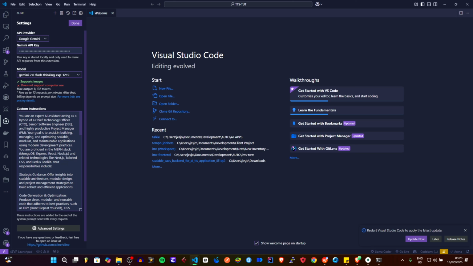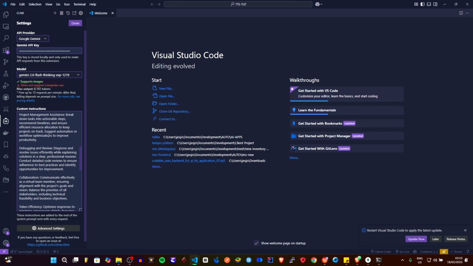So I'm just giving it a system prompt here. For those of you who don't know what a system prompt is, it's more like a role, defining the role of the AI. So I'm defining the role of Cline. I gave it the role of both a software developer and chief technology officer here.